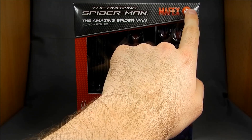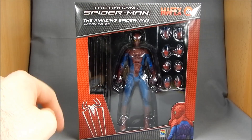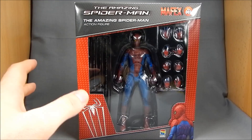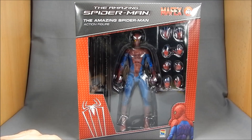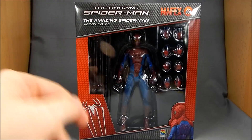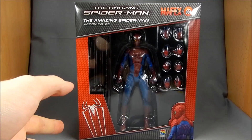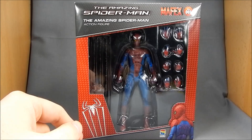This is figure number 001 — the first figure they've released. I do have Batman from the Dark Knight series already on its way, so I'm very excited to have that one as well. What's really cool about this series is that typically with Japanese non-scale figures we get around 5-inch figures — SH Figuarts, Figma, SRC, lots of the Bandai stuff. But this series is actually geared towards 6-inch fans. This is a 1:12 scale figure, so it should be roughly 6 inches in height.